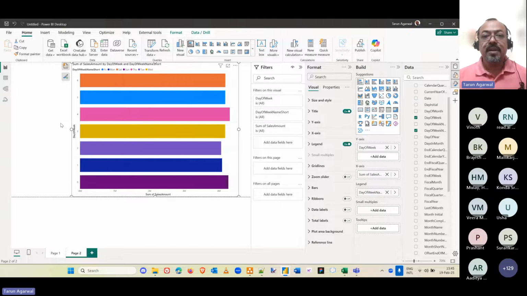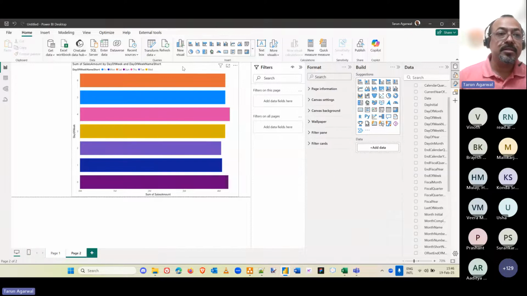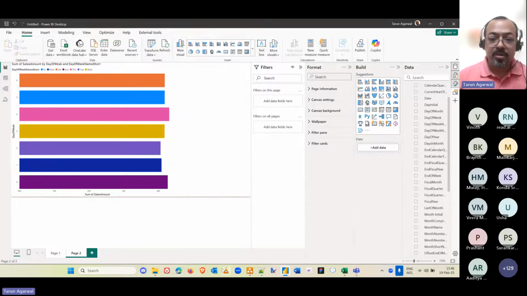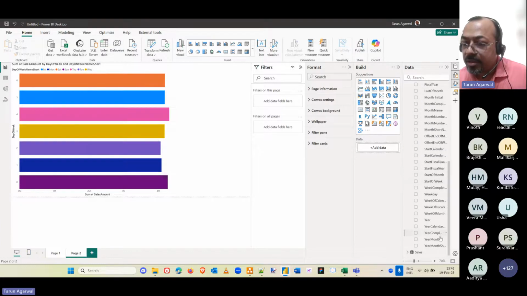So far, we have added the date table, which has given us some superpowers in terms of dates. But I want to go a step further. I want to use a pattern. Let me explain what my pattern is going to be. I'm going to create a formula to calculate for any given month. So let me add a month, year-month combination. I have year-month here.